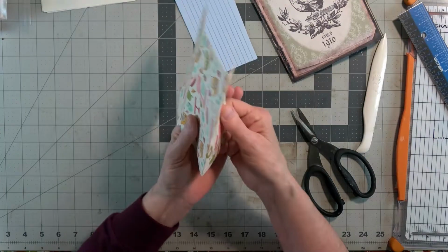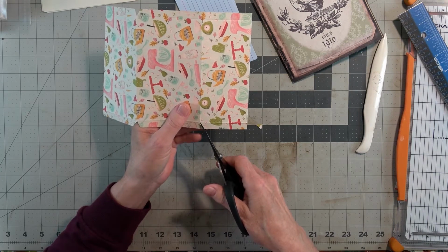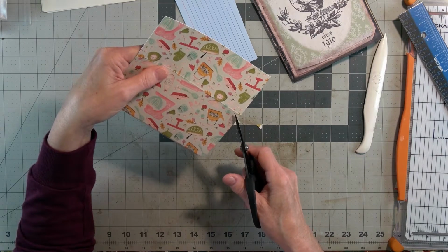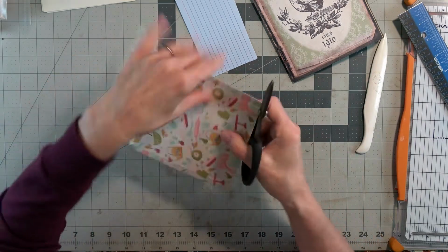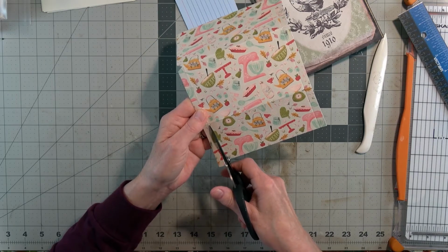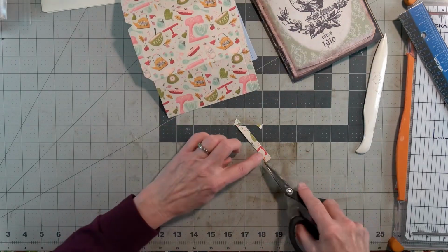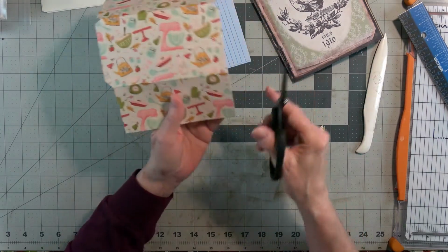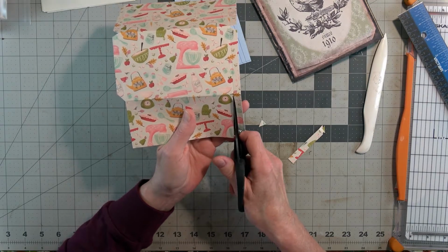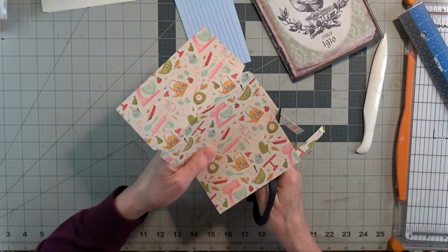Now, on this top part that looks upside down right now, we are going to once again cut this at this angle from the bottom. And then we're going to cut this piece off. And I cut just this side of the little scoring bump. I'm going to do the same thing over here. Cut it down to where the fold is. And then I'm just going to give it a little angle cut right there.